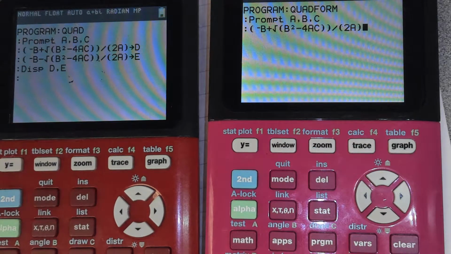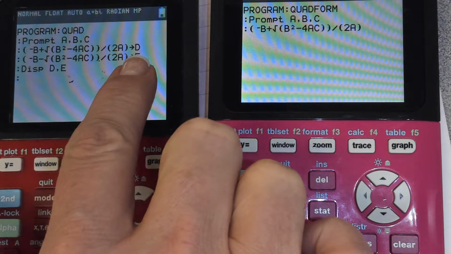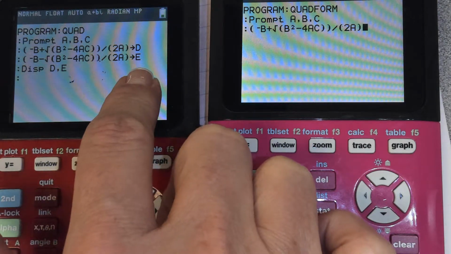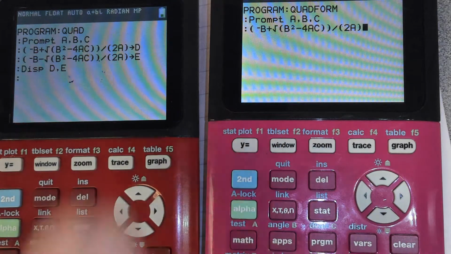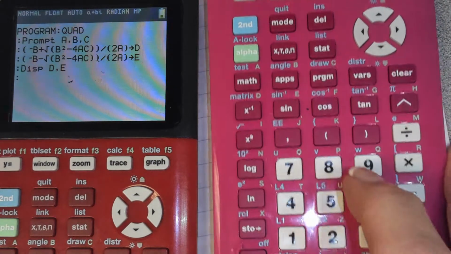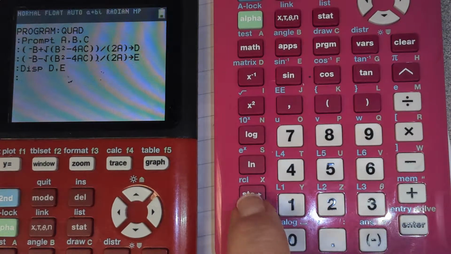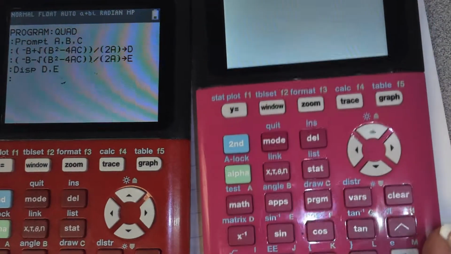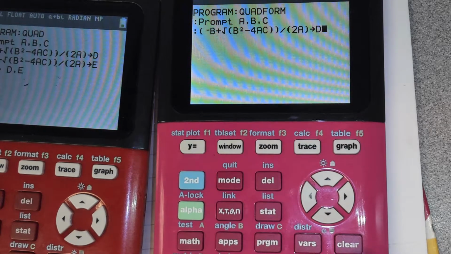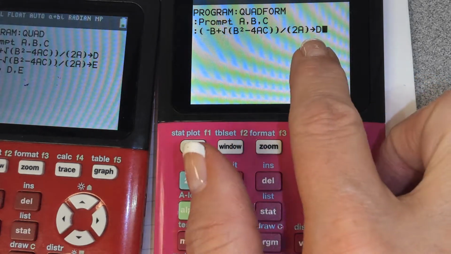Now the next thing I have to do is I have to tell it where to store it. I can't use an A, I can't use a B, I can't use a C. So here I chose to store it in for D and E. Fourth period wanted to store it into X and Y. It doesn't matter whatever letter you want to use. So I'm going to say store it. Do you see the store button? Down here by the number 1, STO. Store it. Let's just go with D, it's closer. So alpha D. So that means that it's going to store that answer for D.